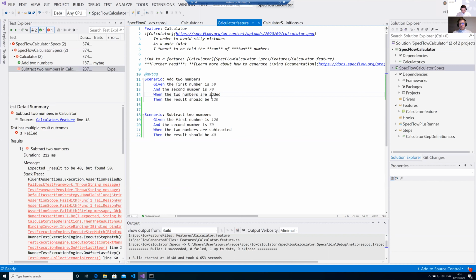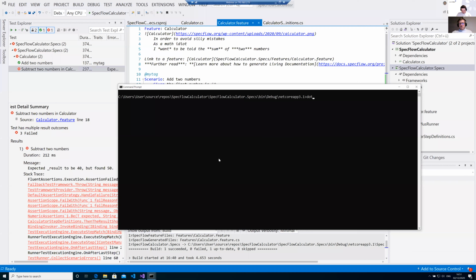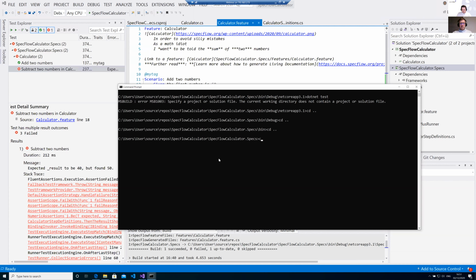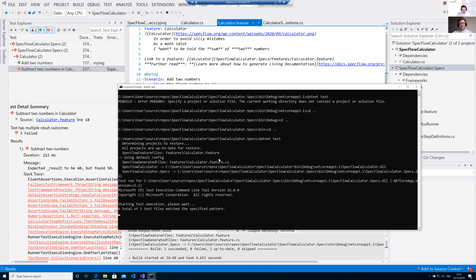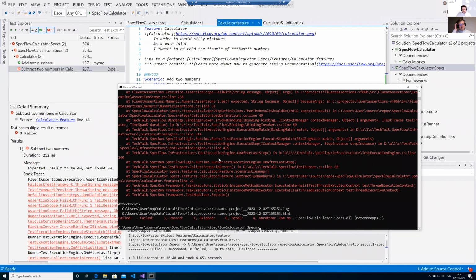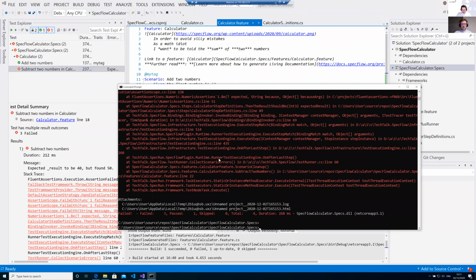You can use the command line with dotnet test to run the tests. The other one is the vstest.console.exe command line tool of VSTest to run the tests.